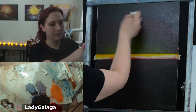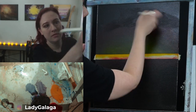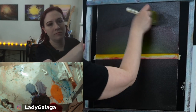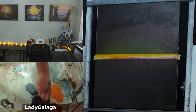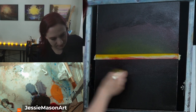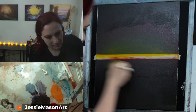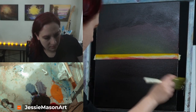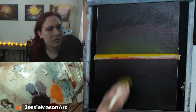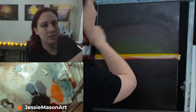Purple, go in, do the same thing. Just kind of crisscross that in. And I'm gonna tap a little more in and get some purple down here in our water. Let's kind of brush that into that red. And I think that's pretty good for the purple there.